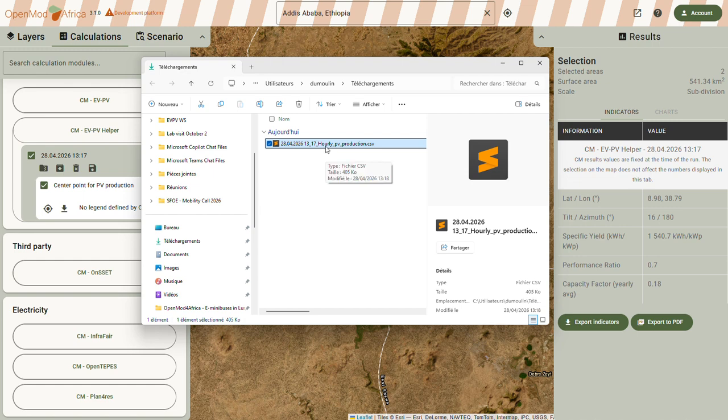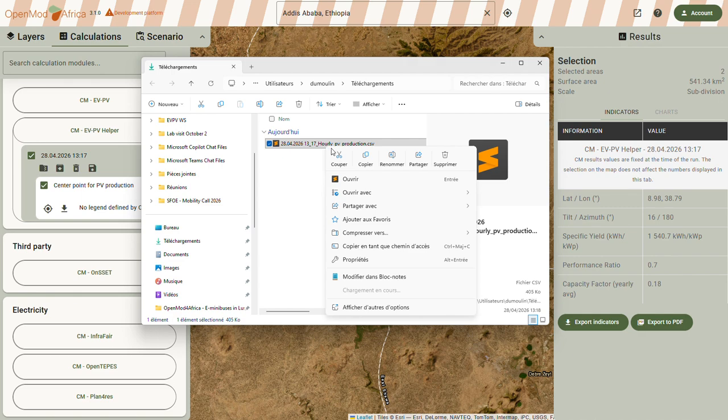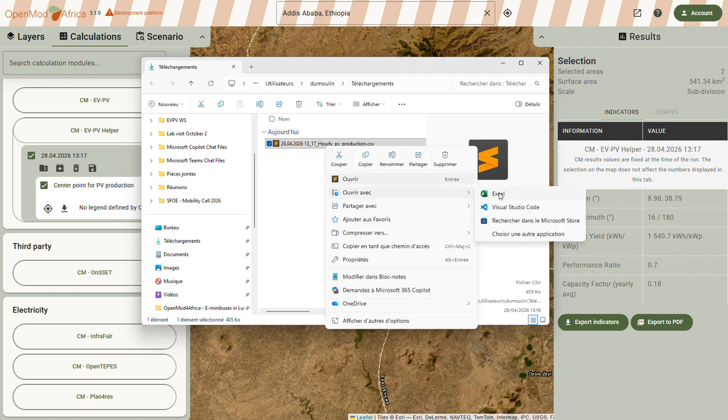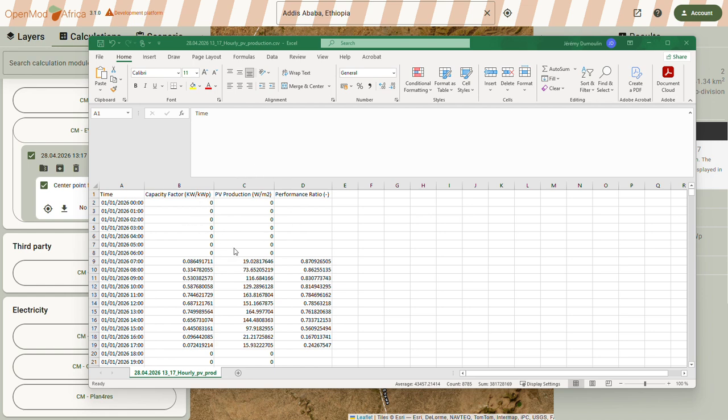So for instance, if I open this with Excel, so here I see that I have the hourly data on local PV production, so notably here the capacity factor, which is the ratio between output power and nominal PV power or capacity. And so from this one we will be able to really explore also in EVPV the potential using different installed PV capacities.